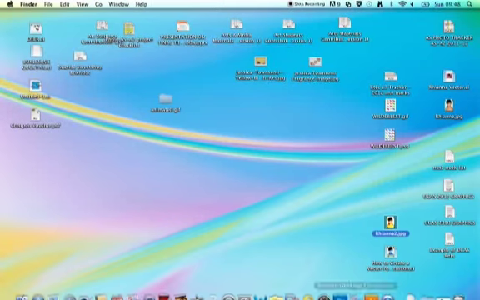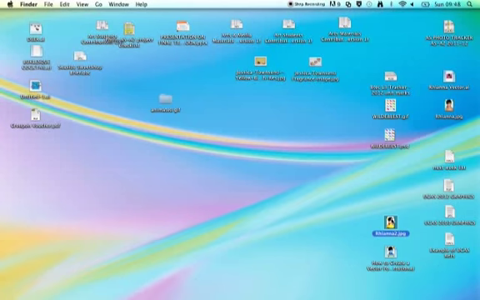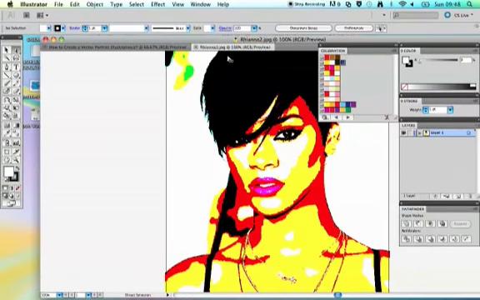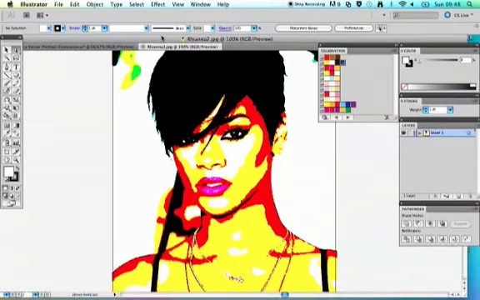I don't need to do that because I've already got one. Here is mine. Drag it in, open it up in Illustrator. I'm going to keep the other one there to show you as reference later on, because I'm not going to show you the whole thing because that would just be too long and tedious for you.